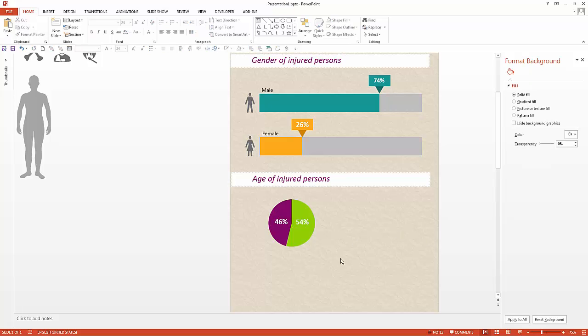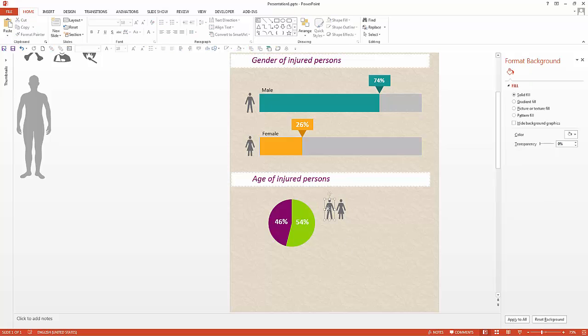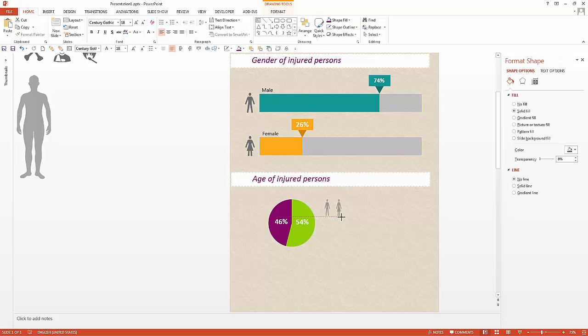So we have a bar chart, and let's duplicate this. So I duplicated this, and let's make an icon of kids.